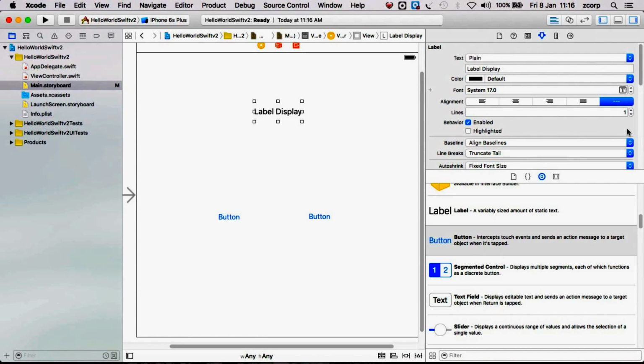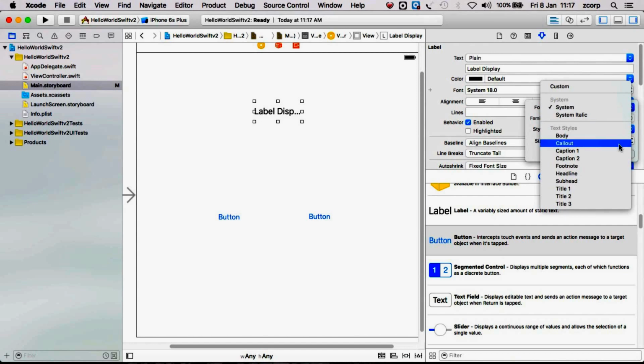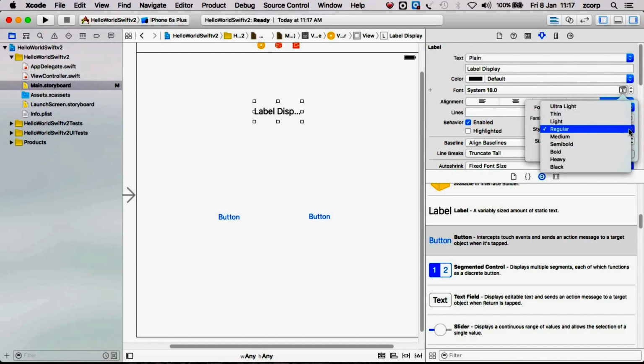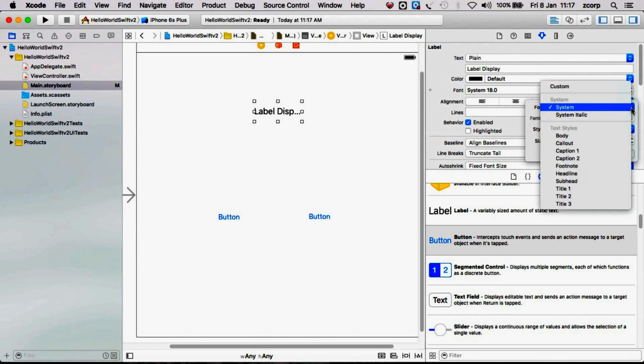Now we can also change the font type of our label. Okay, so what we'll do is we'll change that to something else. Now if we want to make the size bigger, we can do that.